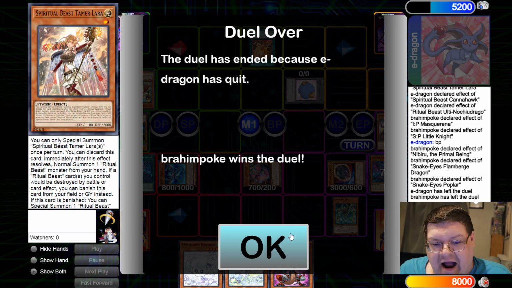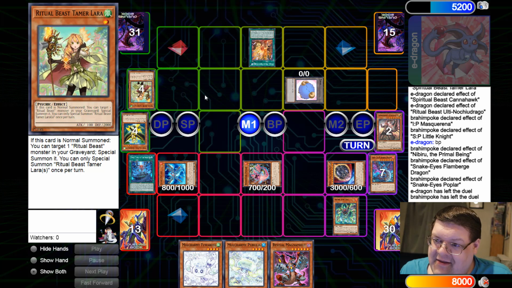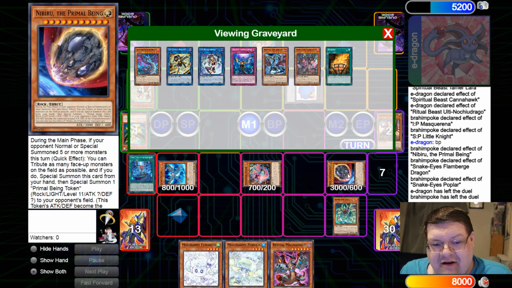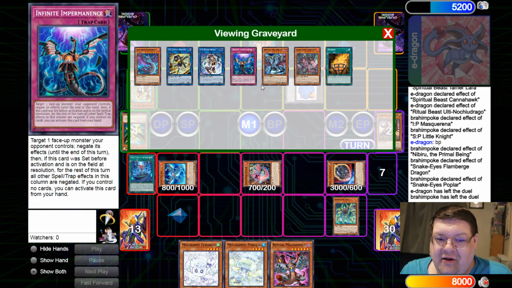Sure. Alright. If you thought Ritual Beast, like, you had the Mulch Harmonies, you had Space Rock twice here. And of course, being able to go IP into SP is absurd. That's the reason why you are seeing this deck do so incredibly good out here.